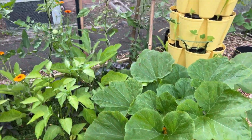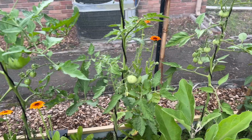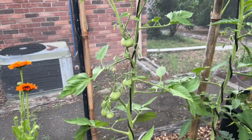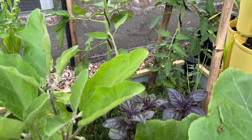And in the back there, we have some tomatoes forming. Oh, the rain's coming. I wonder if you guys can hear it. So we're gonna wrap up the tour right here, this little update, and we're going to run inside again.